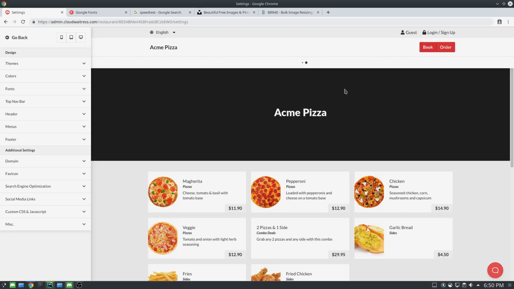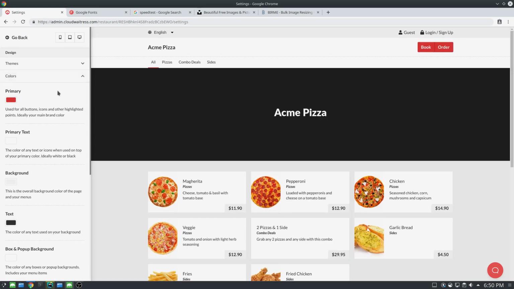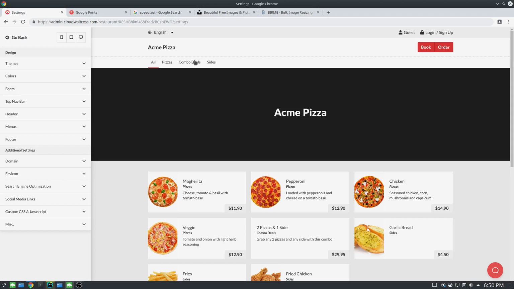And now over here, whatever changes you make to all your settings on the left will automatically be reflected on your actual store design. And so this way you can make changes and get some feedback quickly as to whether things look nice. So I highly recommend you do this on a PC or a device with a big screen, because you want to be able to see how your website looks across all different devices and not just restricted to the actual size of the device that you're using right now.